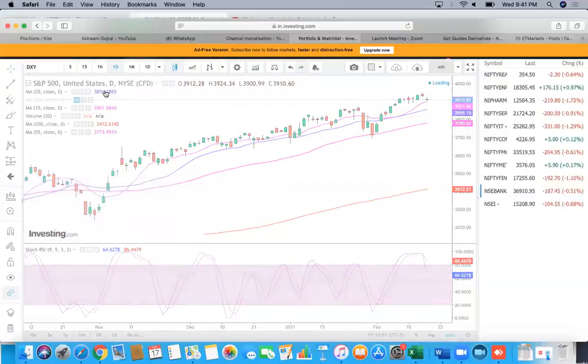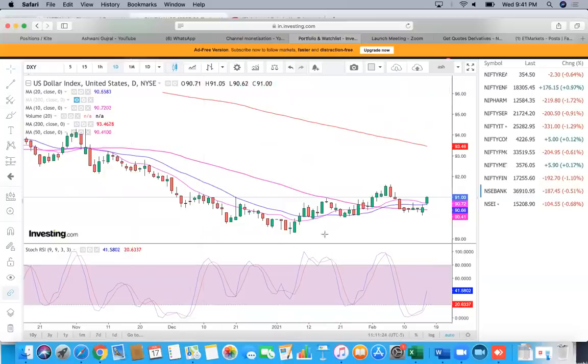DXY. Like we can see, gold is coming off, risk assets are coming off. This is the daily chart of the dollar index. As you can see here, it's making some kind of a W, and it could get back towards its 200 at the very max. Dollar will keep on weakening, but there will come points in time when risk off will create market corrections. That is a kind of market correction we are anticipating.